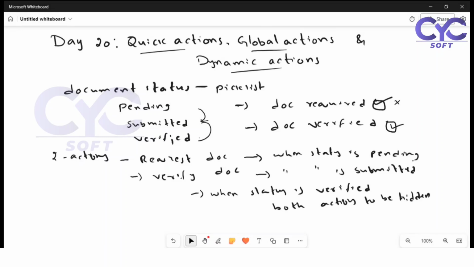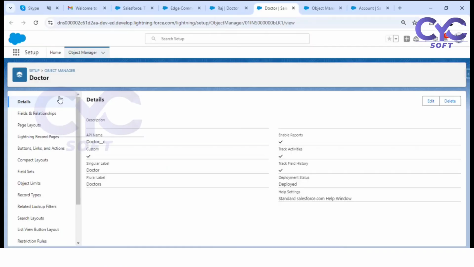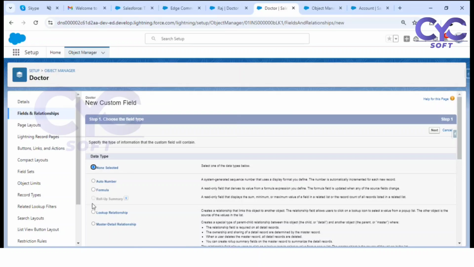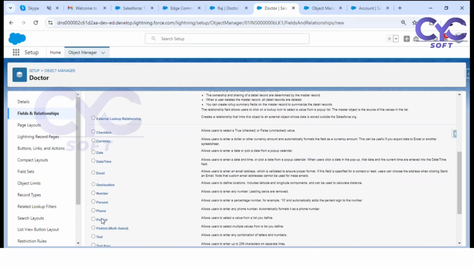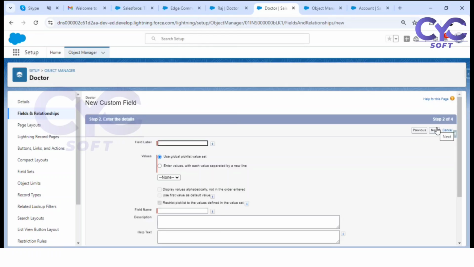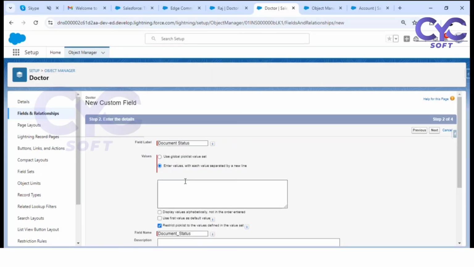Let me create quickly. Go to these fields and relationships, create a new field, check pick list, click on next. So what are the options here? Document status: pending.